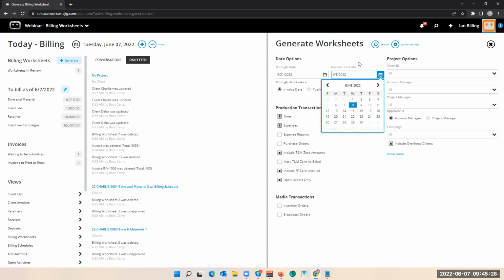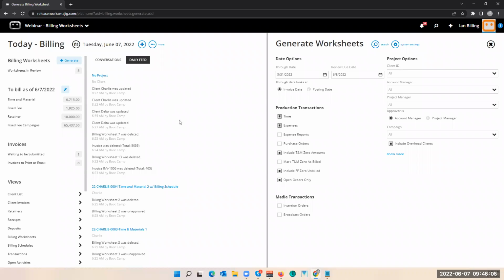I tend to say, for the most part, if you're consistent in what you're doing, it's the first of the month. So Monday, I'm going to generate worksheets. I need them back by Wednesday so that I can review them. And Thursday, I'll probably get through the approval process and generate invoices. If it's that type of workflow, we're trying to get that set up as well. So account managers know, hey, it's the first Monday of the month, time to do this, or it's the 1st and the 15th, whatever that is. You can set in these paces so they know when they need to be looking in the bell to see their worksheets to review.